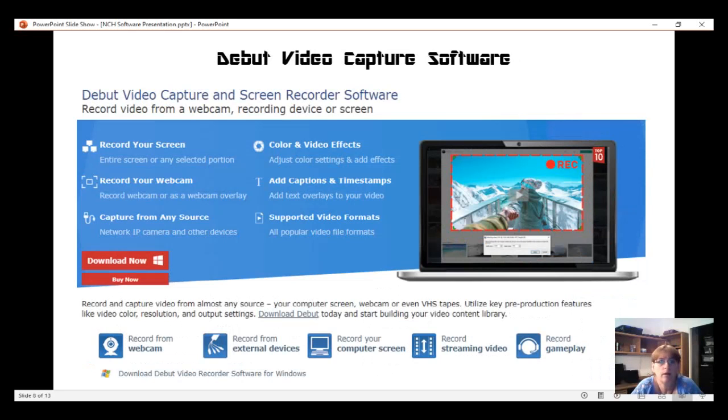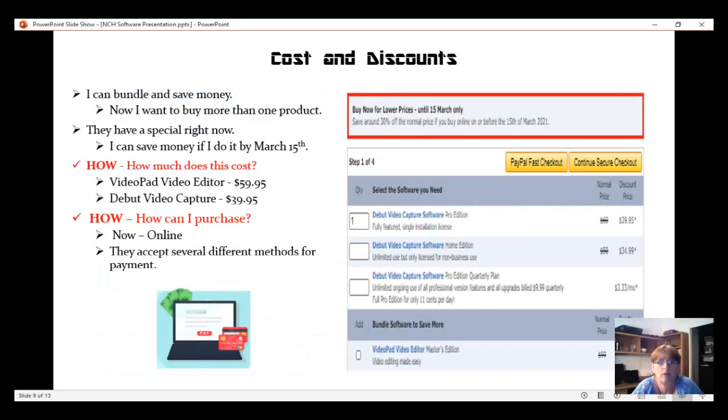Oh, good. Now I go to the video capture software. I can record from my screen. I can record from a webcam. I can capture videos from any source. Oh, wow. Again, it's check, check, check, meeting my requirements. I can record playing games, record video, external devices. So if I have a camera, I can do that too. Oh, this is even more than what I thought, which is great. That's like, okay, well, what else can I do with this software?